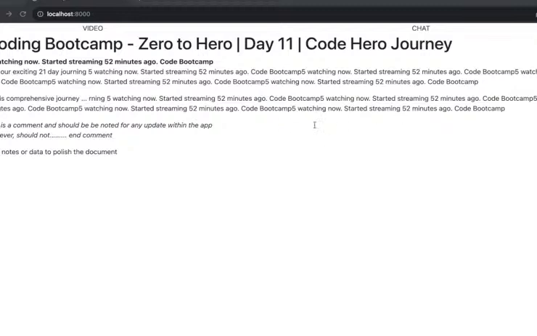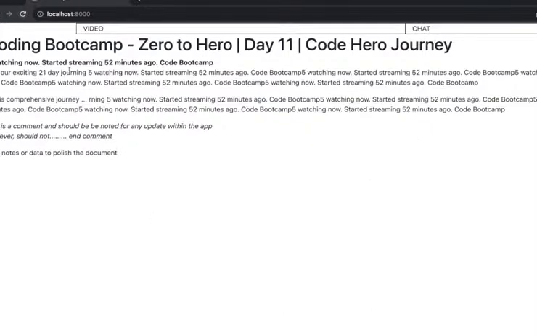Let's just use that to put a border around it. Now that we have this, we can refresh again to see what we have. So we will see a border around what we have. We have the container, the video, and the charts.